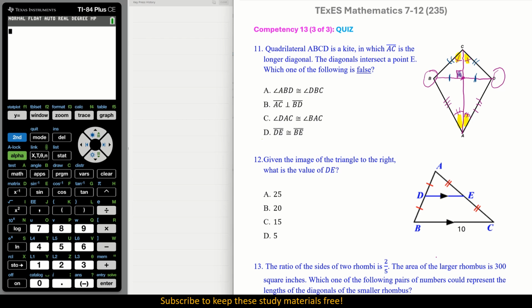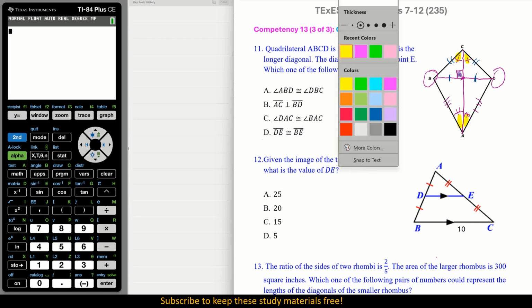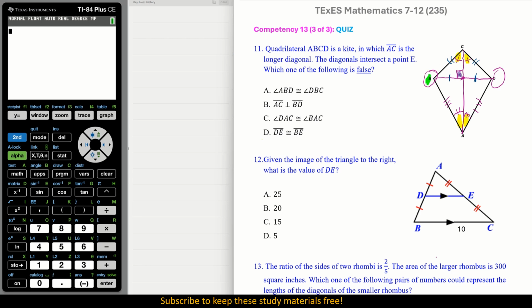If we have A, B to D, that is this angle B right here. Let me change mine right here. This angle, there's not congruency at angle B. And you can quickly note that by looking at this center part. You see that they're trying to show that those two angles at B would be congruent, and that is simply false. That is not true. So it says which one of those following is false. So I would say this one can't be true. But let's look at the others.